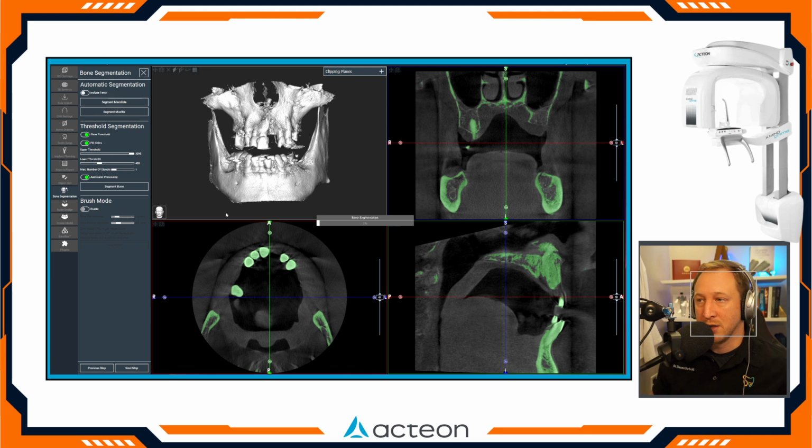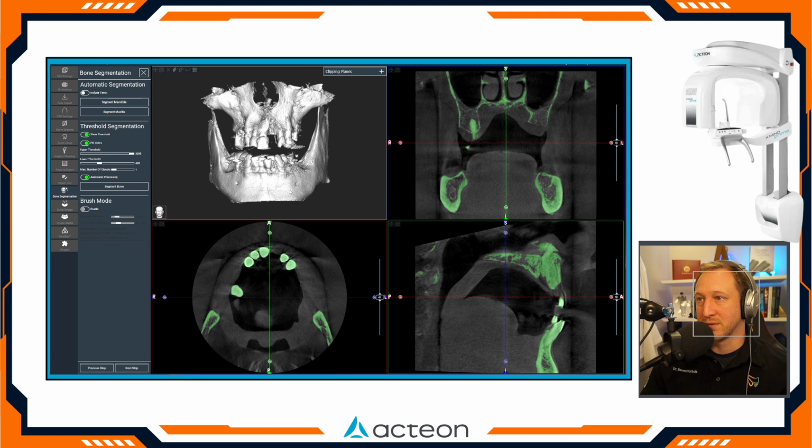So another new component of the AIS software is the incorporation of artificial intelligence. And so the artificial intelligence is going to process this bone, recognize what's the maxilla, delete the teeth, and is going to give us a nice model that we can actually manipulate. So we can edit the model, we can 3D print the model, we can design guides on the model if we decided to, but it's going to give us a lot more to work with when it comes to an actual bone model and not just a rendering. Even though renderings are convenient, the segmented bone is certainly more so.